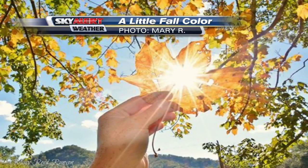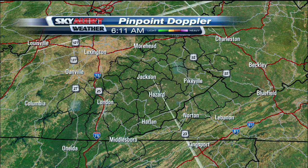It's officially October and the leaves are changing, meaning fall is sort of creeping up — sort of, given the warm temperatures. This is a gorgeous picture sent in from one of our weather spotters, Mary Runyon. Just a beautiful shot here, with a little bit of fall color beginning to show up across eastern Kentucky. We appreciate you sharing that photo with us here on Mountain News this morning. As you look off into the distance, you can notice some of the color slowly beginning to show.